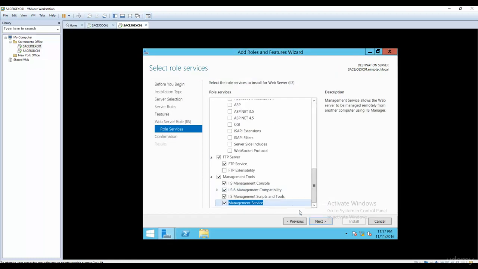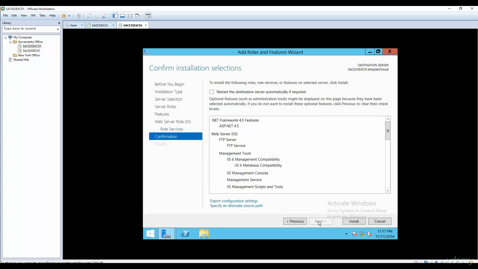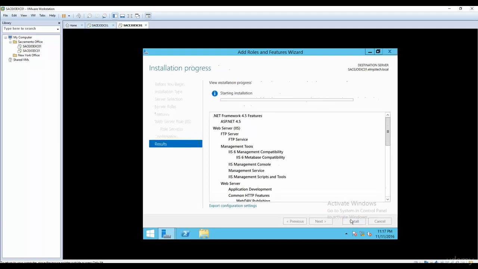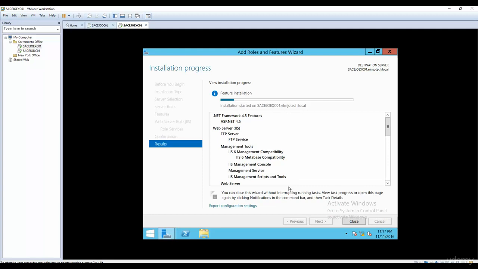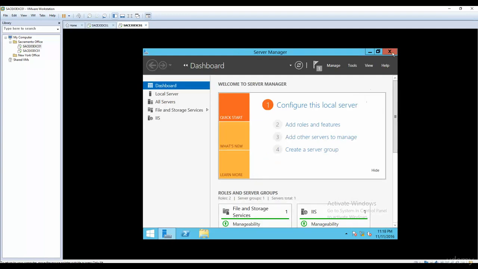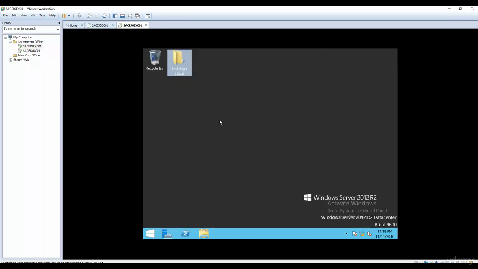So I'll simply press next and install. This is going to start installing our IIS for us, and once the installation is completed we will move to the other prerequisite for our Exchange Server. Alright, the installation succeeded. I'll simply click on close and we are done with IIS.